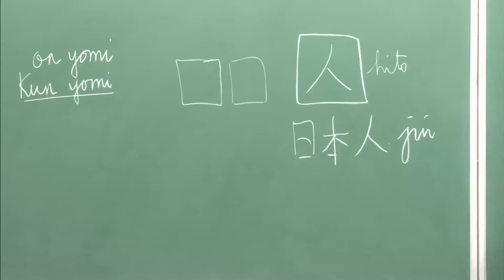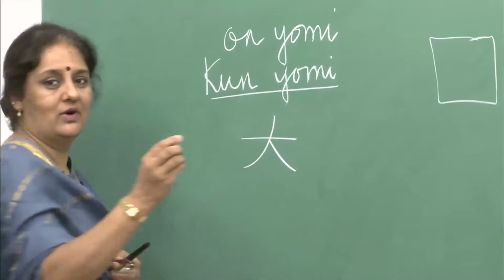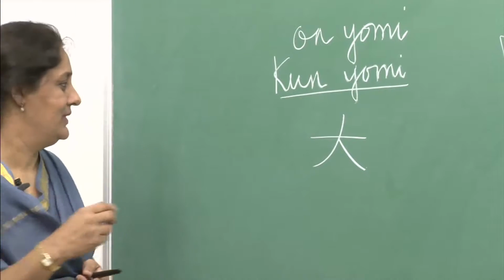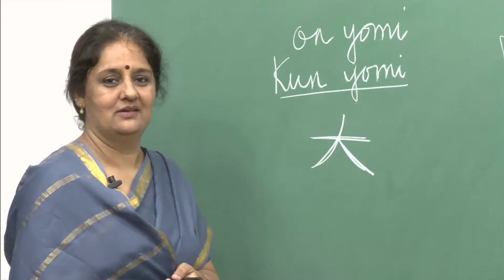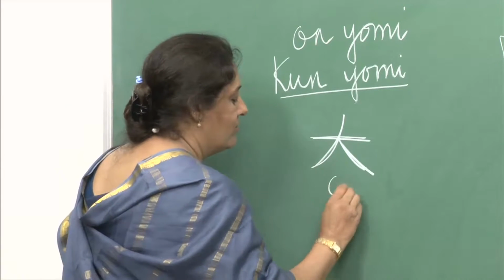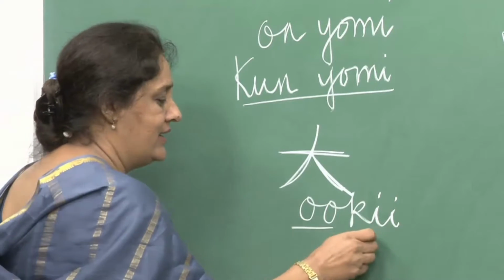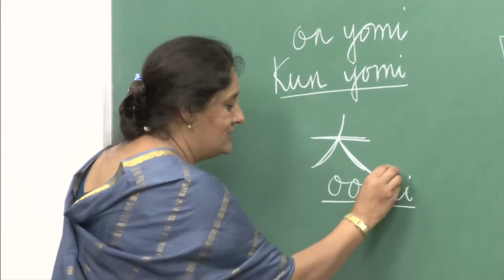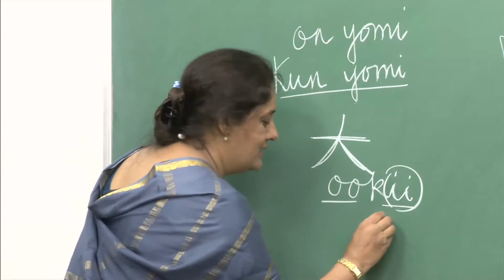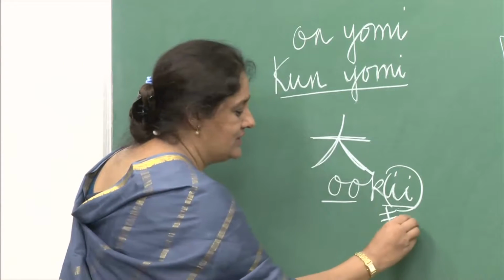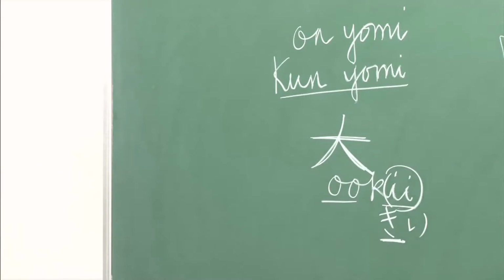Then there is another character which is given over here. Tell me what is this character? Can you tell me? We have done this a number of times, we have practiced it also. Well, this is oki, o ki e. Please remember, there is a double O and there is a double I. Now, this double I over here, when you write in Roman, it looks like a double I, but it is actually ki over here and E like this. This ki is a syllable, as you already know.